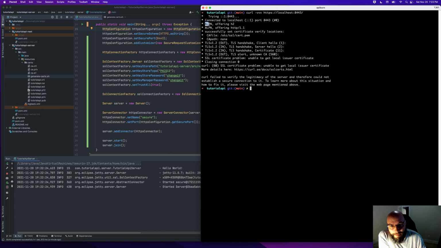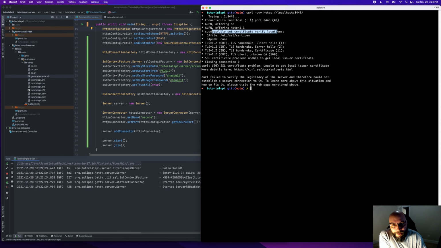ALPN is the application layer protocol stuff, so that's how HTTP2 is implemented, and we didn't add any kind of ALPN configuration or HTTP2 configuration. So curl offers to use HTTP2, and it's effectively declined because we don't have any of that set up. So it ends up falling back basically to HTTP1.